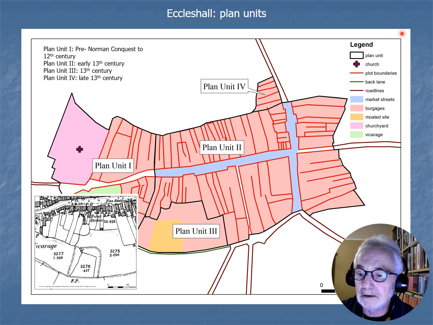The dating of the plan units must remain tentative, since, in common with the majority of small towns in England, there has been only limited archaeological excavation here. Note also that there is no sign of defences. This is not unusual for small towns. When I carried out the Cheshire Extensive Urban Survey in the 1990s, I didn't find evidence for medieval period defences in any of the Cheshire towns, the only urban centre in the county with evidence for defences being the city of Chester.